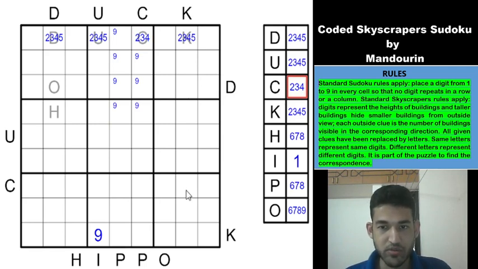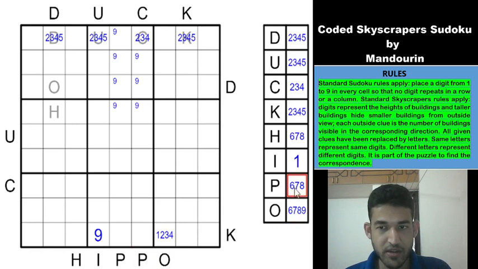Okay, what do we do now? So we know for certain that H, P and O are all 6, 7, 8 and 9, which means that the first digit cannot be 5 or anything more. Okay, so let me write that. So P is 6, 7, 8, 9, which means that this is 1, 2, 3, 4 and okay, O is 1, 2, 3, 4, right? Yeah, 6, 7, 8, 9, so which means that the first digit is 1, 2, 3, 4.